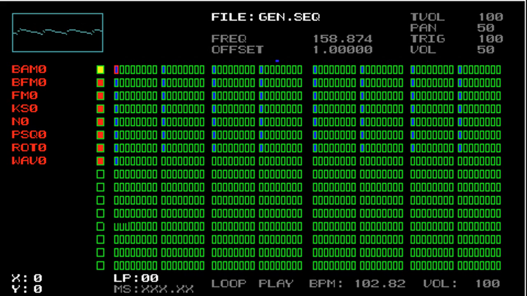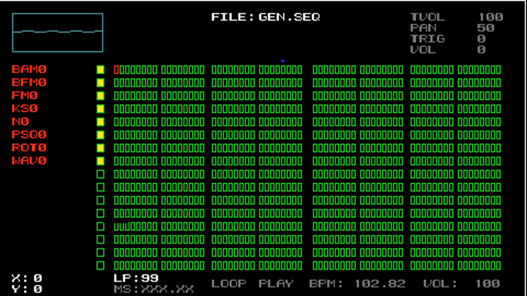So what I'm going to do is go to a new loop, so I'll go to loop 99. And there's nothing here, so first of all I'm going to trigger a note at step 0 by pushing X. I'm going to go to loop 1, press X and press up on the analog pad. So now that loop 1, step 1 is a control only step, because it's orange. The reason why you're not hearing anything right now is because the frequency at step 0 is extremely low. If I bring this up, you'll be able to hear a note playing there.